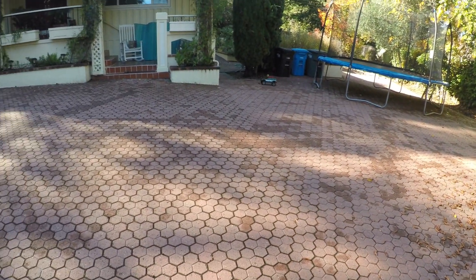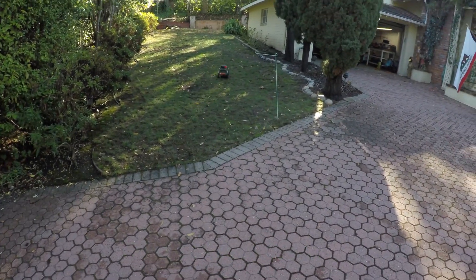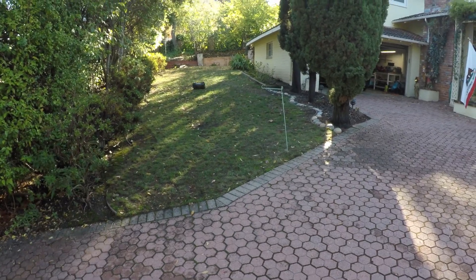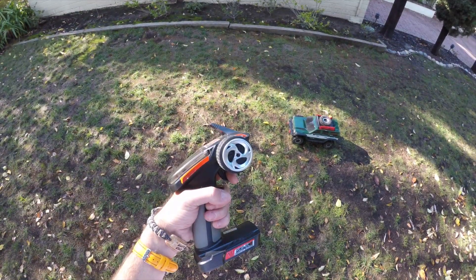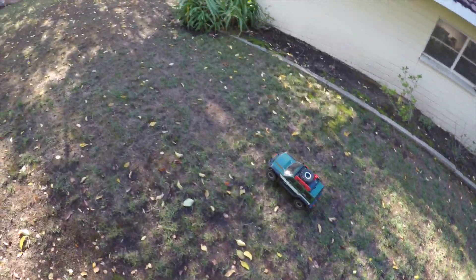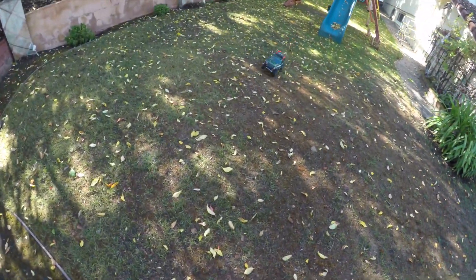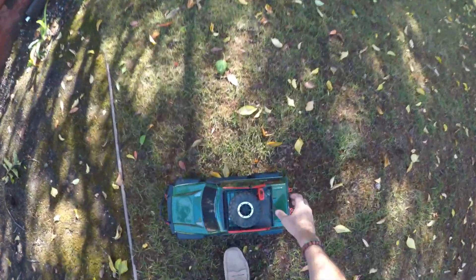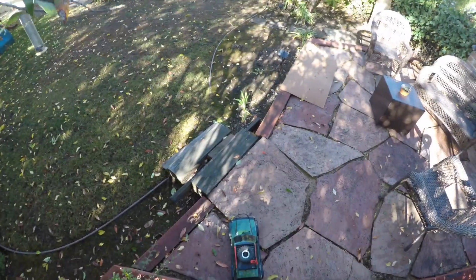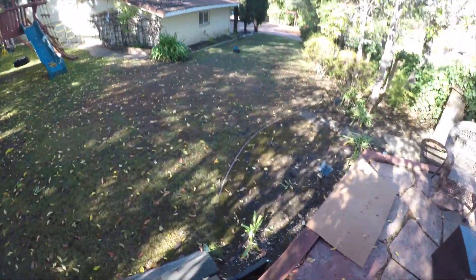It's got that giant turning circle — probably have to not turn over at speed. The one thing I would say to anybody thinking about a brushless conversion on a crawler is: for goodness sake, fit a sensorored system. I like the Castle one, because with this Velineon setup you lose all of the sensitivity that the stock car has, making it not such a great crawler. But in fitting such a setup you will find it's able to jump over stuff and go at a stupid pace that it couldn't normally do.